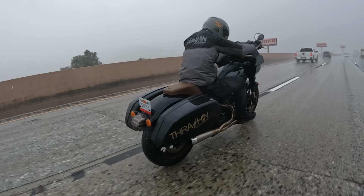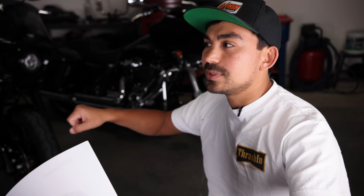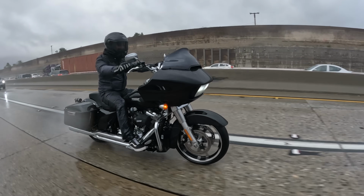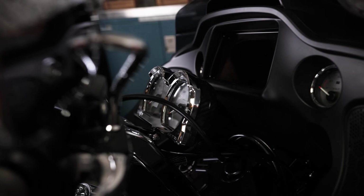So I think that is a testament to the fairing and wind protection. Although yours was protecting you a lot in the helmet area, your hands were a little bit out of the protection of the fairing, and you could see the bagger fairing is quite a bit bigger than the Softail fairing. Another thing is, on the bagger, it comes with a nice radio factory, and you added yours. That's cool, it has the option.